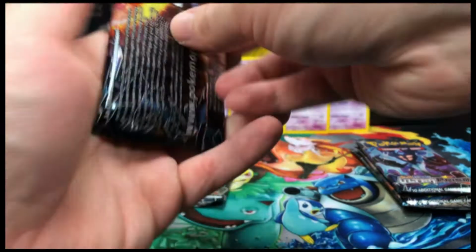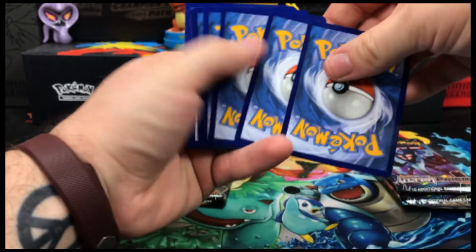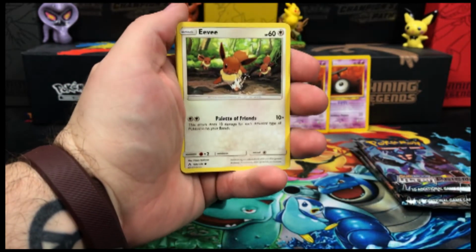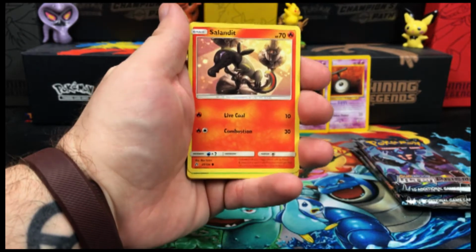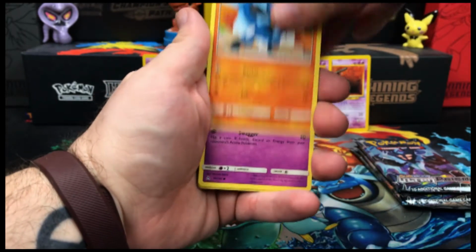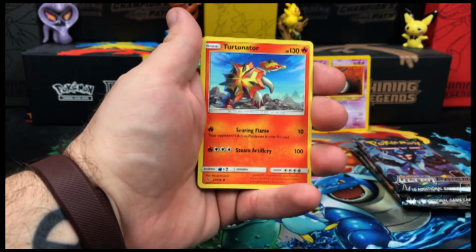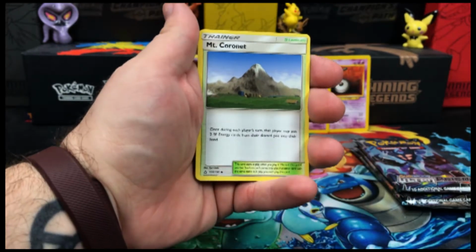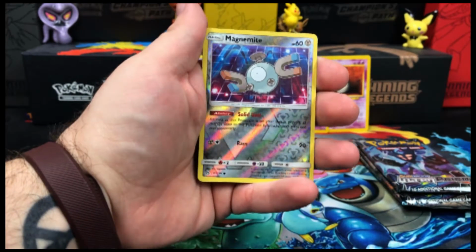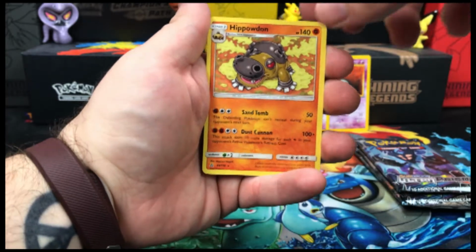Second pack here. And there's the code on that one. And we're starting this one off with 3 Eevees playing in a river. We have Salandit, Turtwig, Riolu, Croagunk. We have our Darkness Energy, Turtonator, Mount Coronet, Honchkrow. Our reverse holo is a Magnemite, and on the very end, a regular rare Hippowdon.